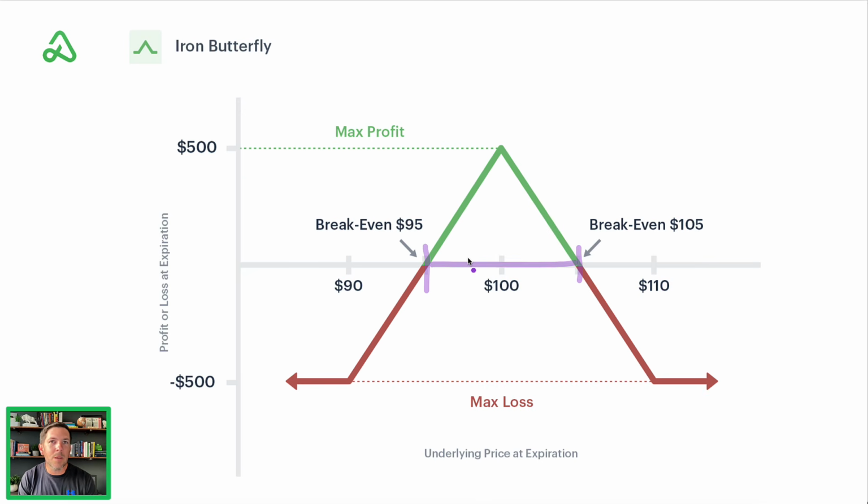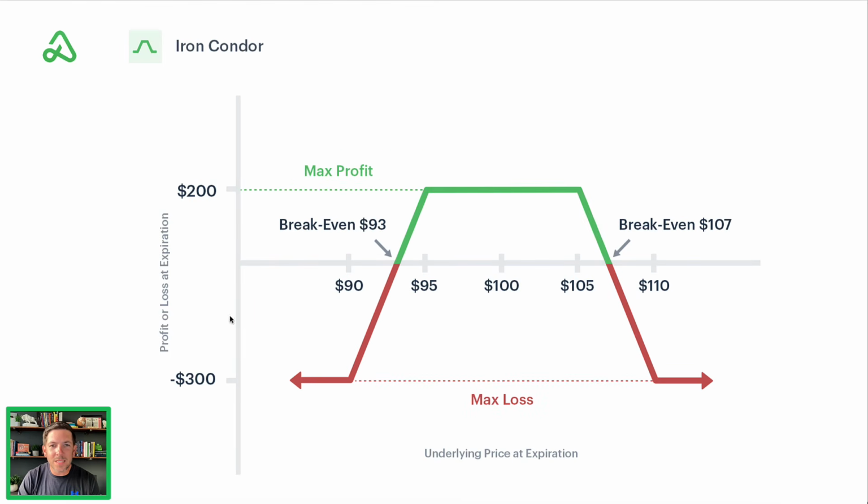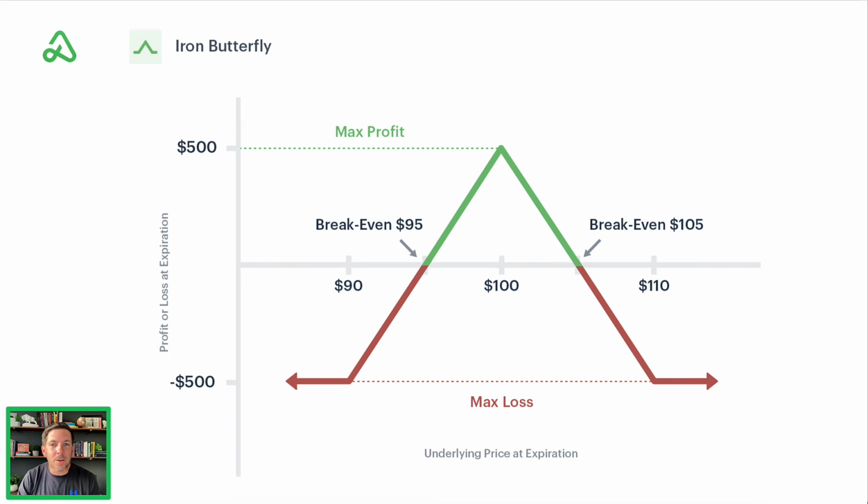It's definitely going to be a partial profit zone for us, where the stock lands somewhere in between here. This is different than an iron condor, where if you knew exactly that the stock would land between 95 and 105, you know exactly how much you're going to make. You're going to make full profit on that one. This one's just a little bit different. It's just a different flavor of doing it, but you're going to have partial profits basically the whole way.